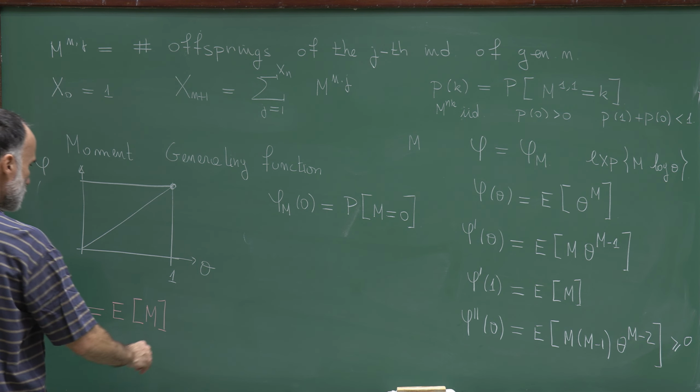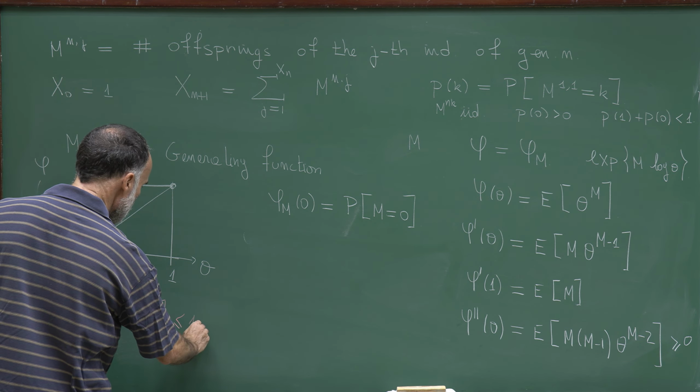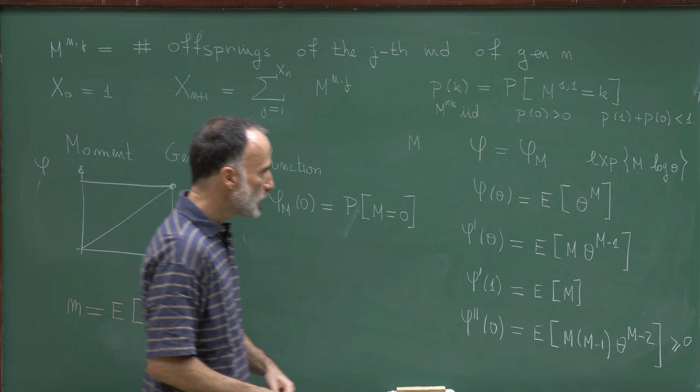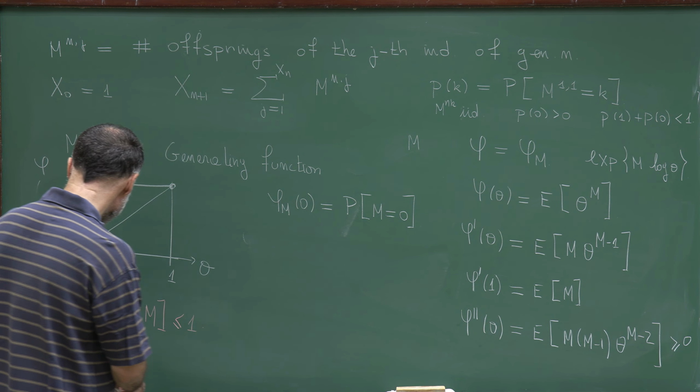And in the first case, let me assume that this expectation is less or equal than 1. If this expectation is less or equal than 1, remember the expectation, it's the derivative at 1. This means that the derivative at 1 is less or equal than 1. Well, here is the identity, so derivative equal to 1.